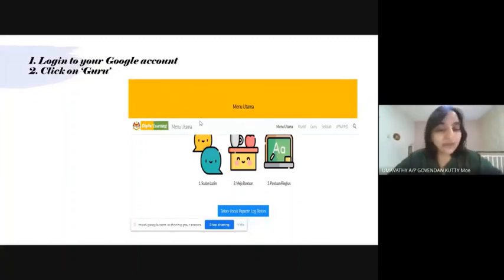All right, next I'm going to show you how we use Padlet on Google Classroom. And as I said earlier, this is only one of the many ways. Using Padlet on Google Classroom is just one way. You can also use Padlet and then share the link with your students via other platforms like WhatsApp or Telegram. So if your students are not into using the Google Classroom, it's okay. You can still use the Padlet. Students can just respond from the link given, all right?